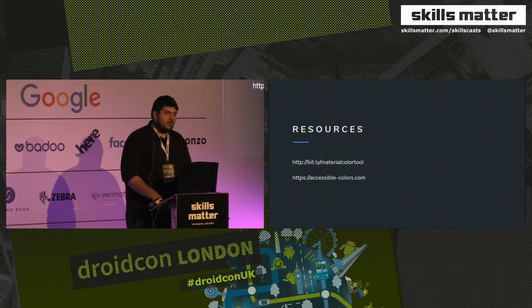The second is even more important because accessiblecolors.com allows you to check whether the color standards you're using pass the accessibility standards or not. It asks you to input the background color you're working with and the foreground color you're working with, which in this case would be either your brand color or your text color. And it gives you a certification. There are two basic certifications for accessibility guidelines. One is the AA certification, one is the AAA certification.